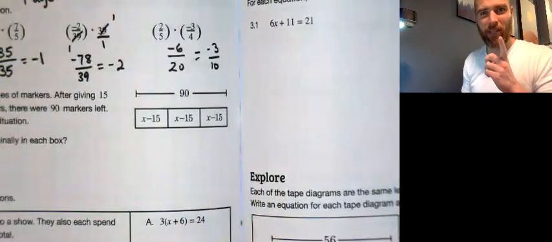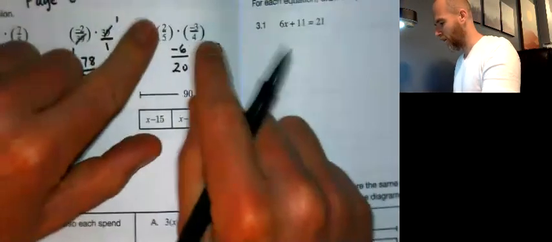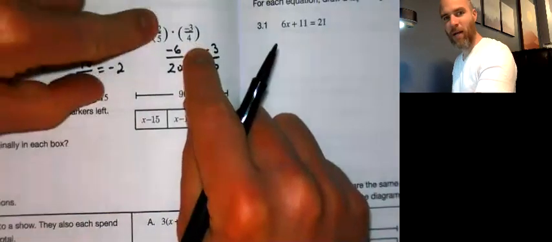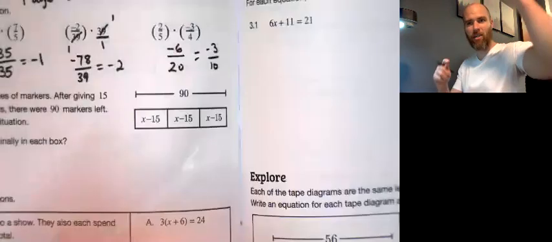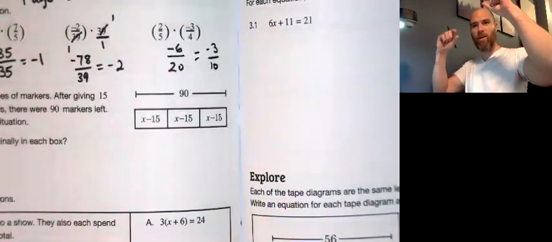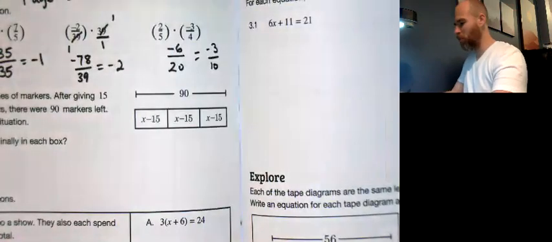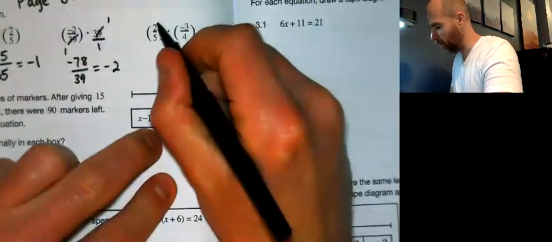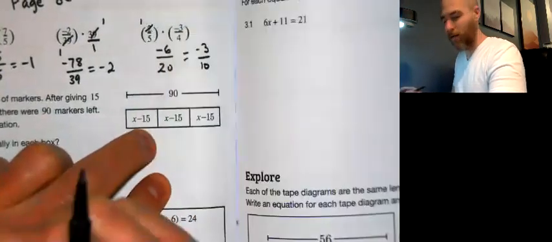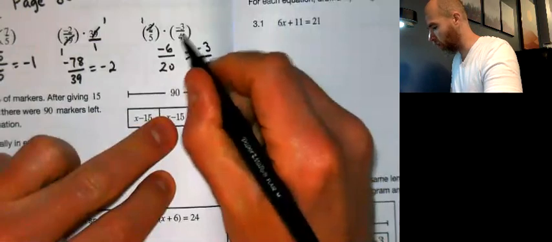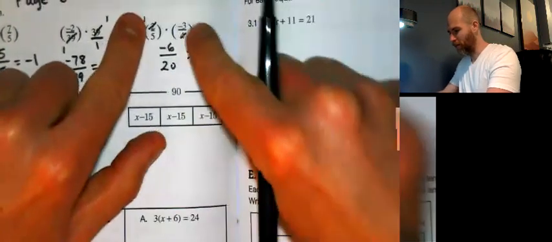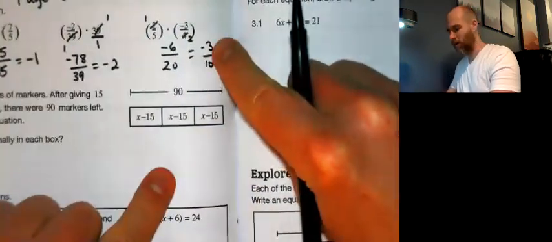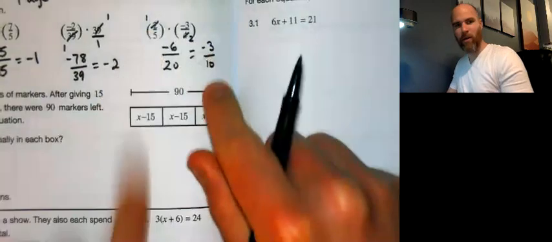And look, you could have skipped that step if you noticed that on the top of this fraction was a 2, and on the bottom of this fraction was a 4. So there's a factor of 2 on the top of this product and a factor of 2 on the bottom of this product. So take 2 out of this 2, and it becomes 1. And take 2 out of this 4, and it becomes 2, right? Because you're dividing that 4 by 2. And what you get is 1 times -3, -3. 5 times 2 is 10.